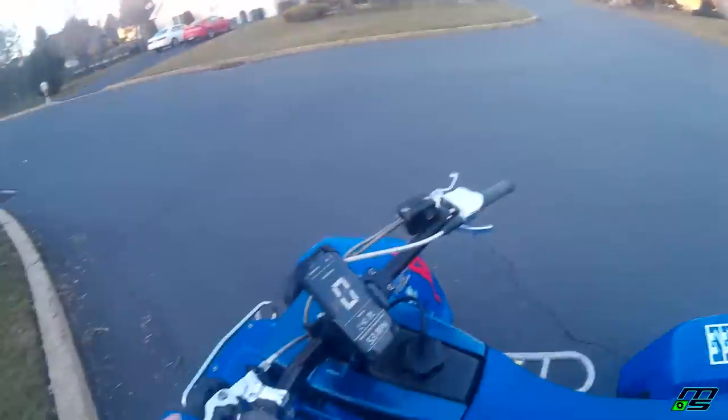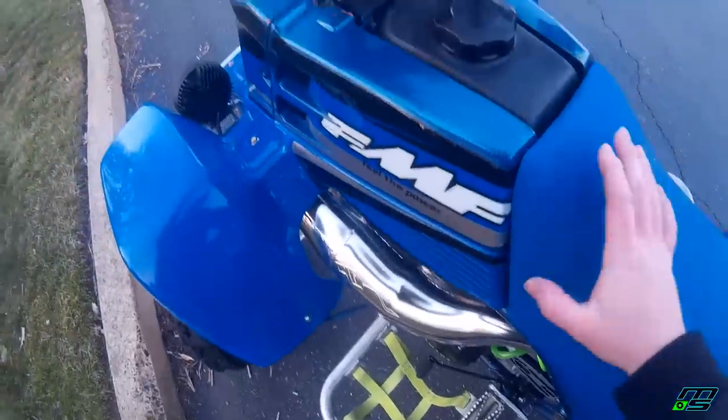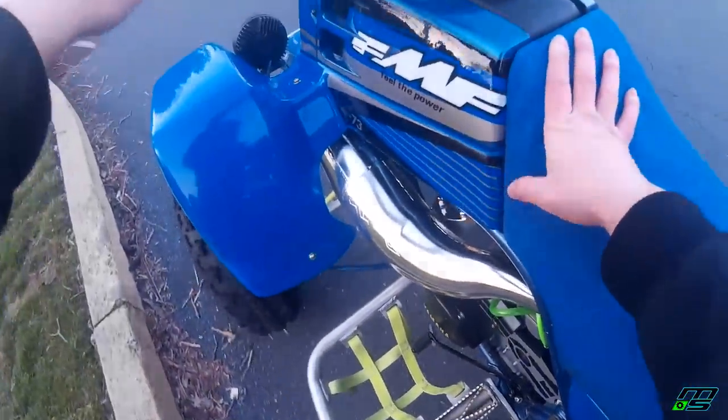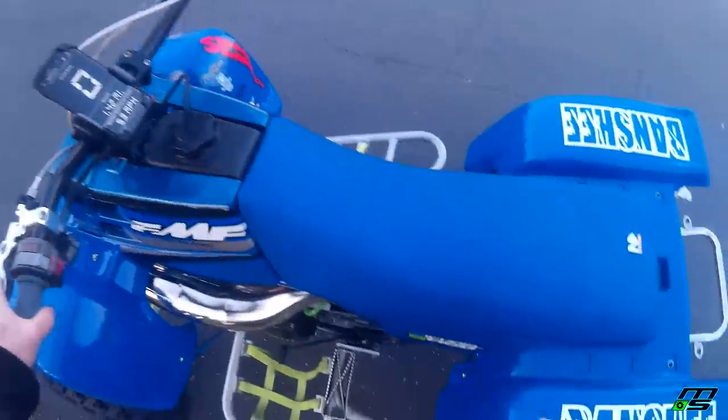I felt it bogging a little bit and I was thinking the plug was fouled. Wow, that's really hard to believe. Wow, that sucks. I'm at the bottom of the hill too.